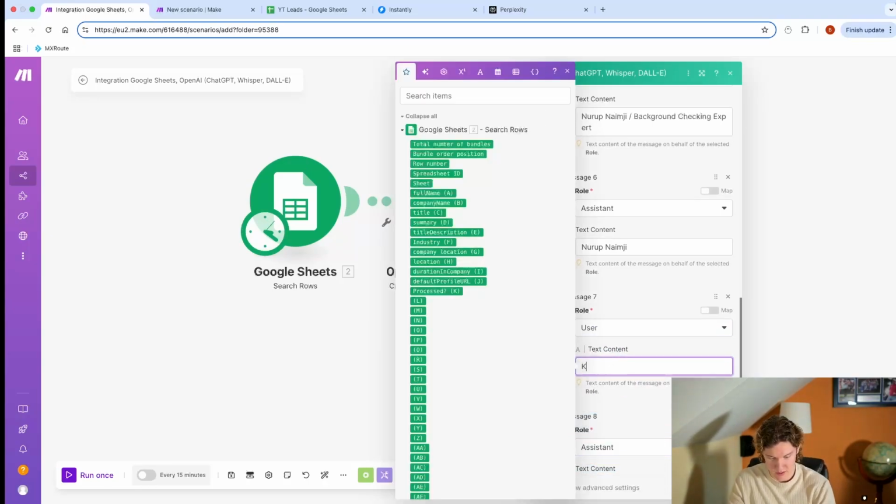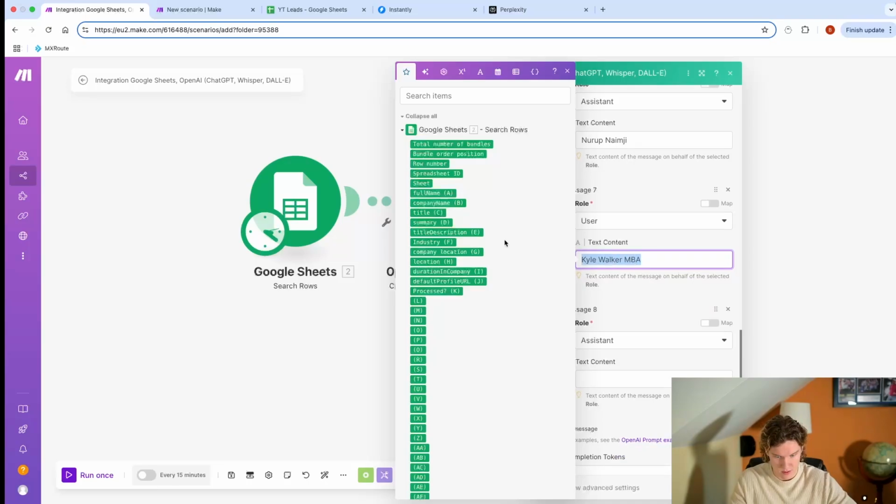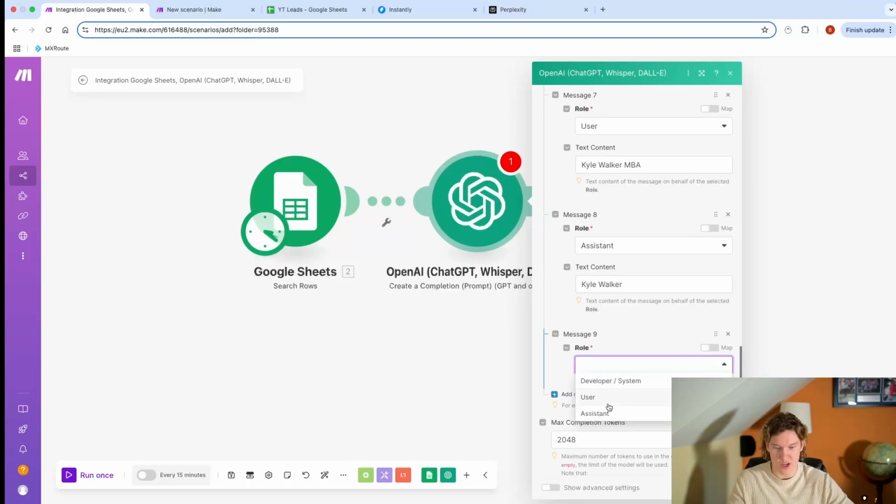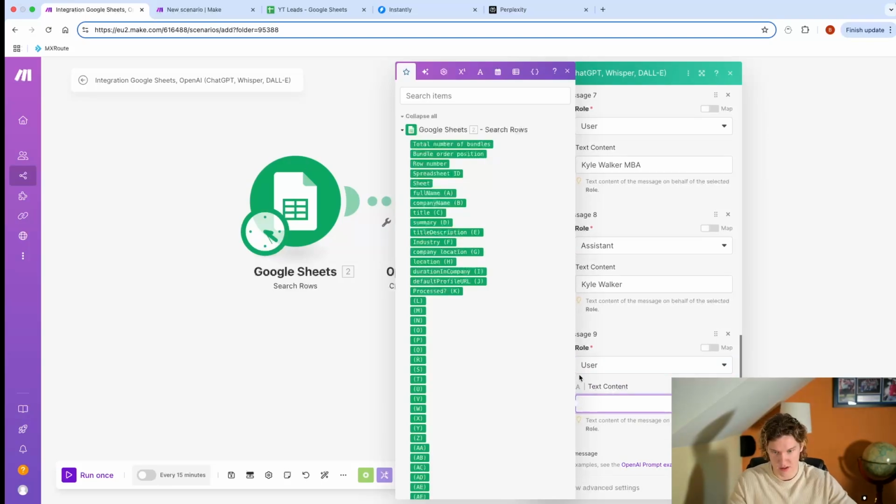Let's just say Kyle Walker MBA. It's just going to be Kyle Walker. Final user, you'd probably want to do 5 or 6 of these as well, just so you're aware. And it'll be the full name, Posh.